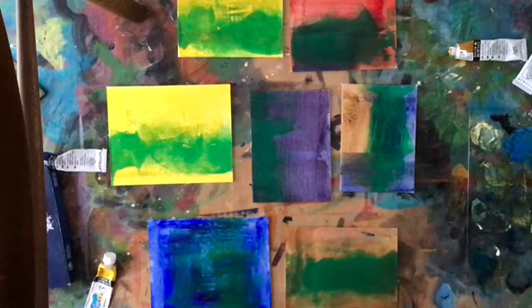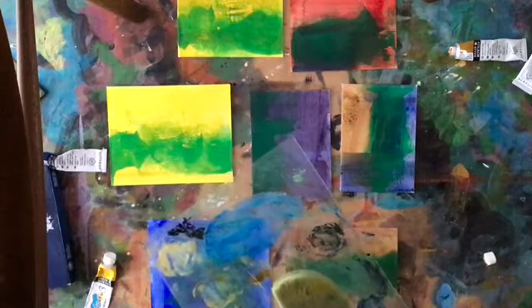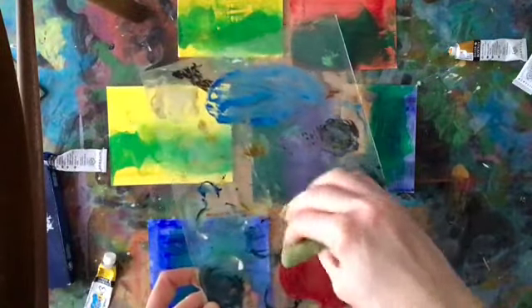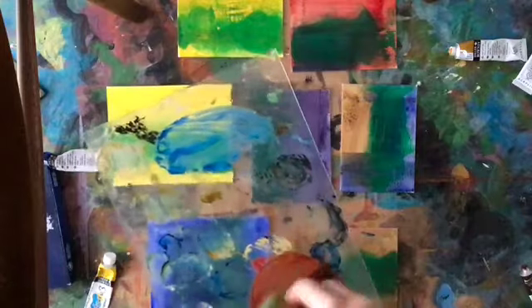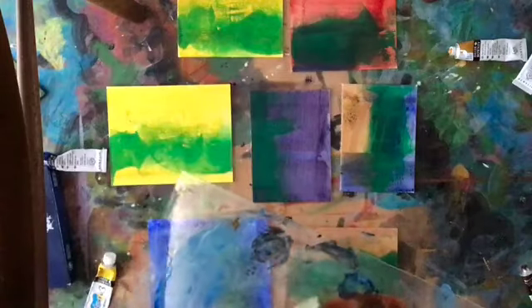But I'm going to take these further now. My next colour I've decided on — because red and green are complementary colours — I'm going to put a little bit of red on my palette. And I think I might add either a blue or a brown; I want to make it more of a rich sort of red, so I think I might add a bit of brown. Let's see what that looks like — it needs a bit more. And I might actually add a little bit of blue.